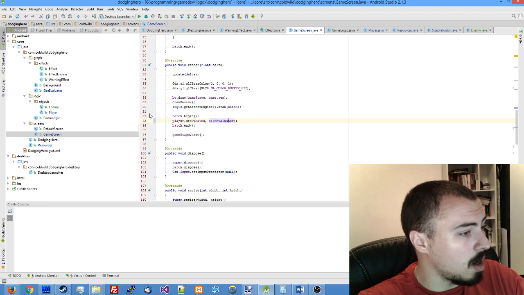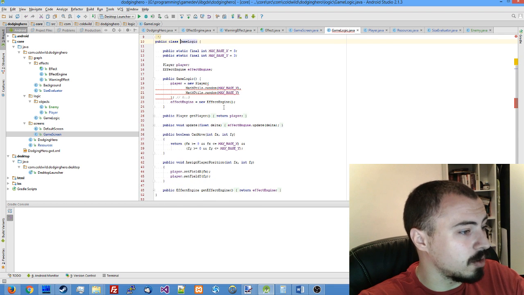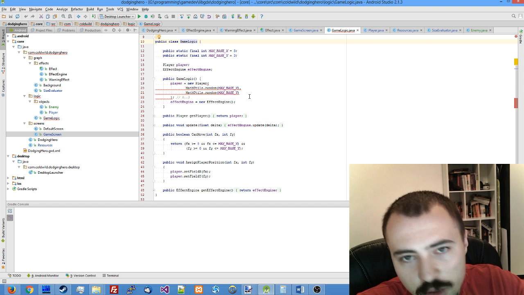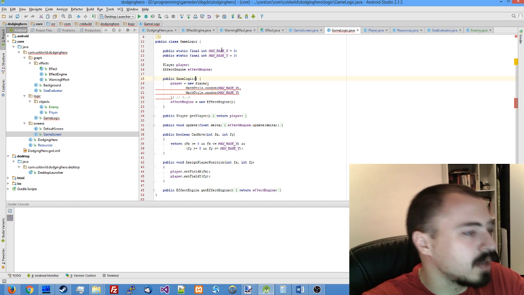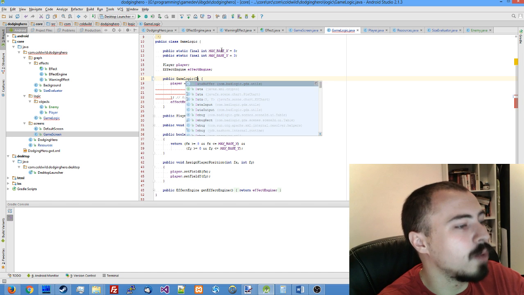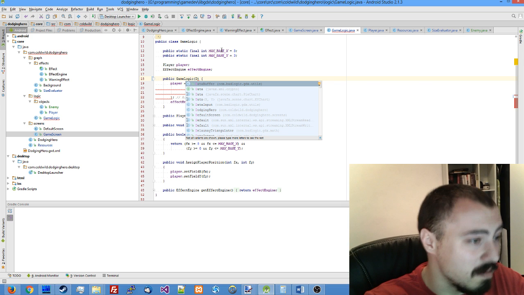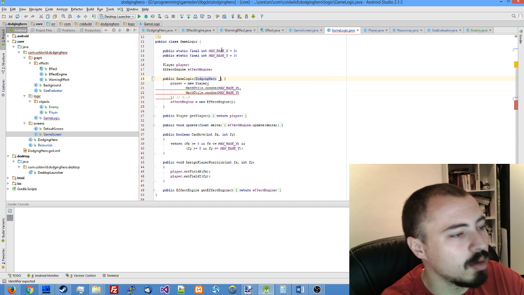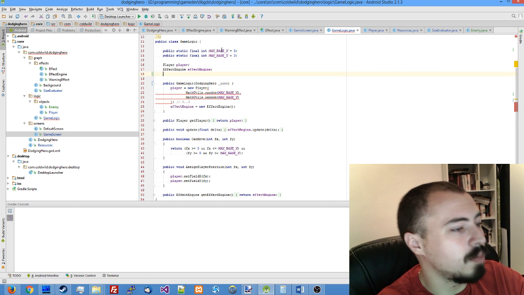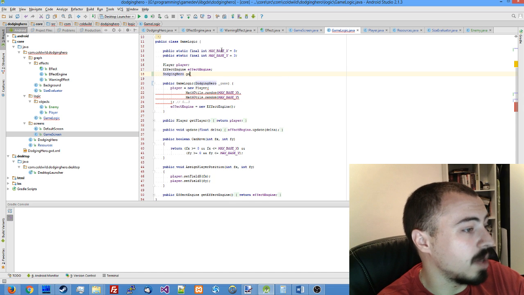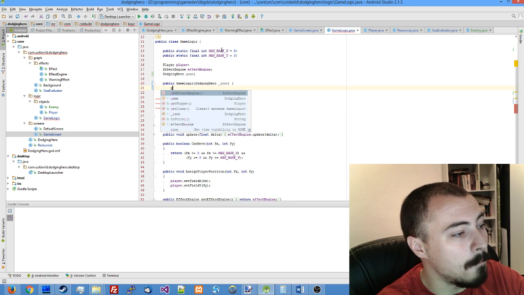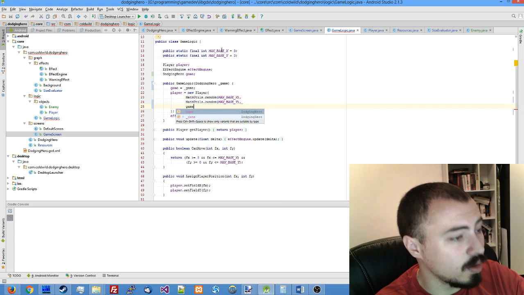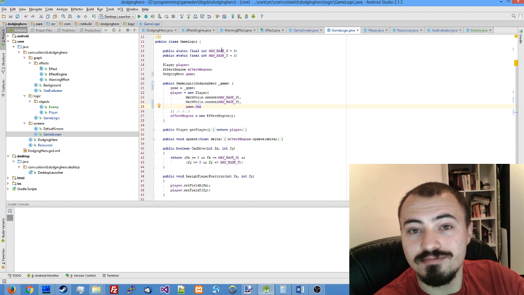After that, I think it's a good idea if we refactor the logic a bit, because the logic needs to initialize the player and the enemy, and it needs to pass the resources to them, but it can't because logic does not have access to resources. So I think it's a good idea if we save the pointer to our whole game into the logic. We don't know what might happen later, so let's make a separate parameter, game, which we pass to our logic and declare our game inside of the logic. Make the assignment, and after that we can use our game's resources to pass to our player.